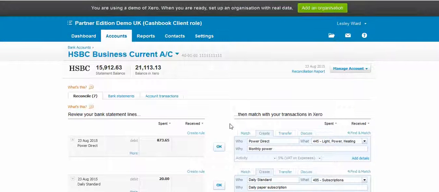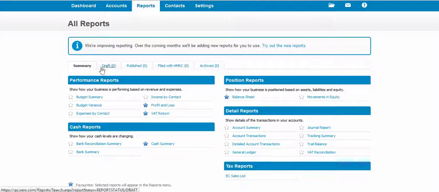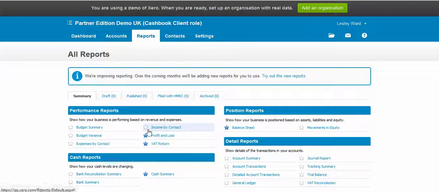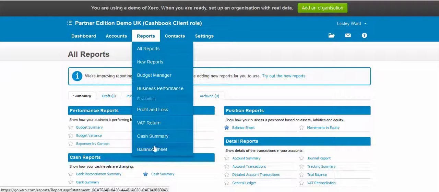The other great thing in Xero are the reports that are available. If we click on reports and all reports, we have a list there of all the reports you've got. You've got profit and loss account, budgets. You can use budgets in Xero if you want, balance sheet. You've got the bank reconciliation summary that we saw earlier on that you need to look at, and you've got your VAT return. And you can star any of these, and if you star them, it will appear within your favorites down here. If you unstar them, then they'll just disappear off your favorites.